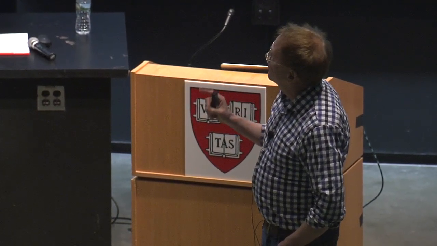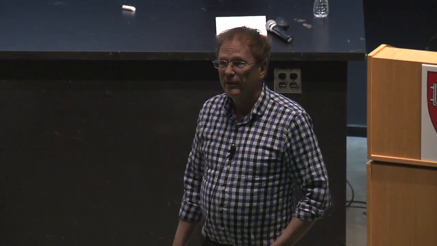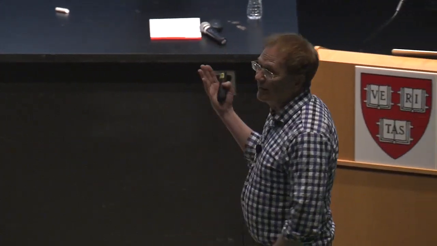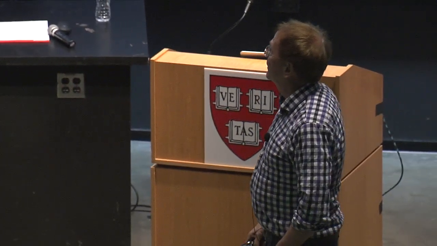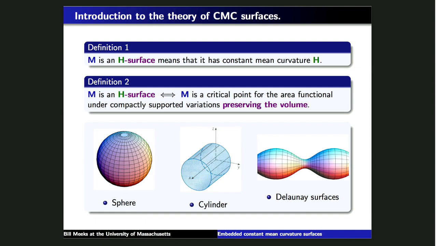Okay, so classical examples: we have the round sphere that minimizes surface area subject to a volume constraint, so it's certainly an example. And it's easy to see it's homogeneous, so it certainly has constant mean curvature. Also, the cylinder is homogeneous, and then we have our non-homogeneous examples found by Delaunay quite a while back, back in the 19th century. These are surfaces of revolution. So all these are examples of revolution.